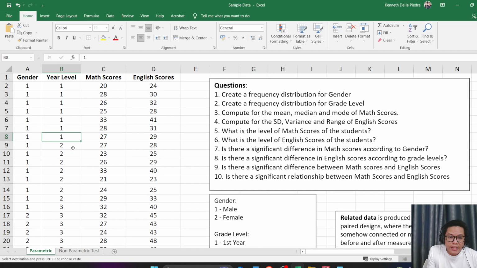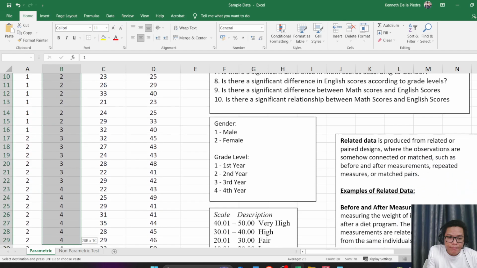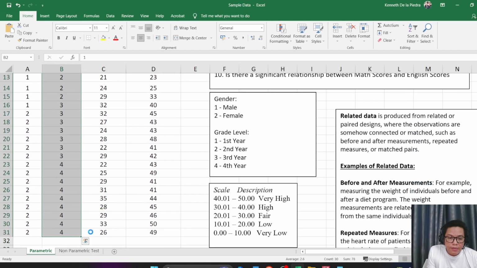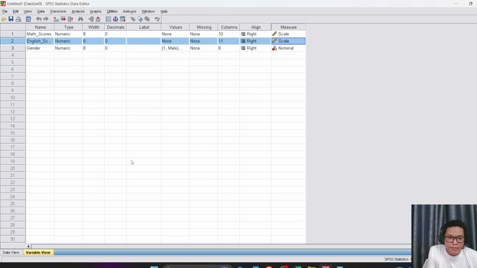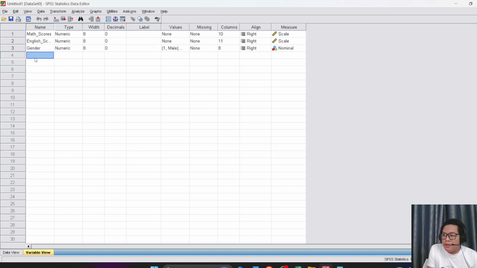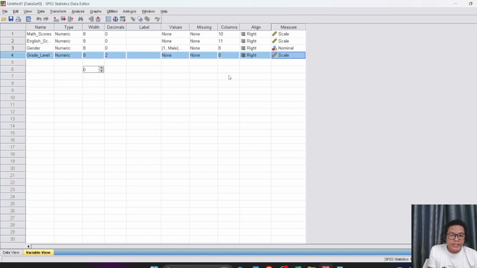So for example, I have here a sample data. Let me just try to copy this and go back to my SPSS. I have here grade level. And then I have to click here. So how many groups? There are four groups.